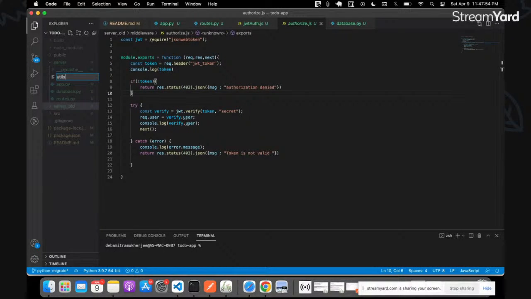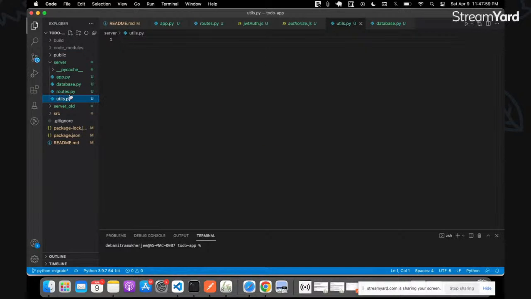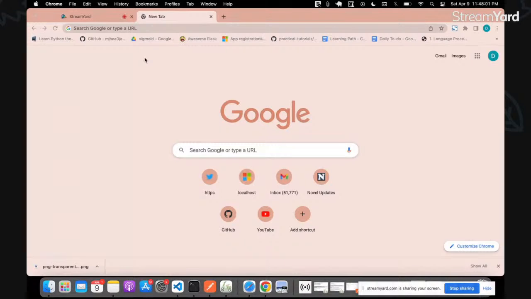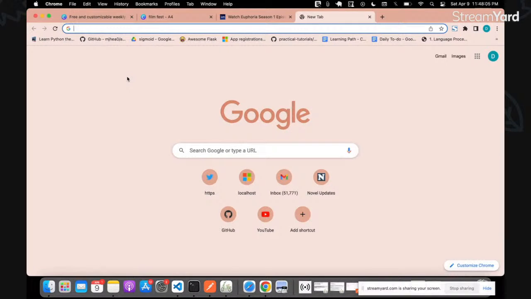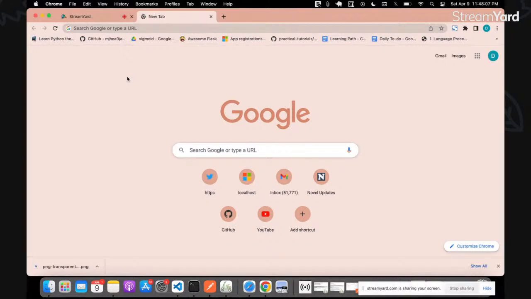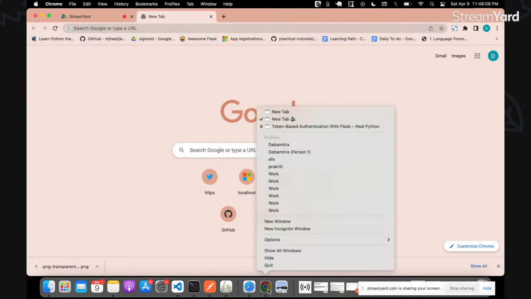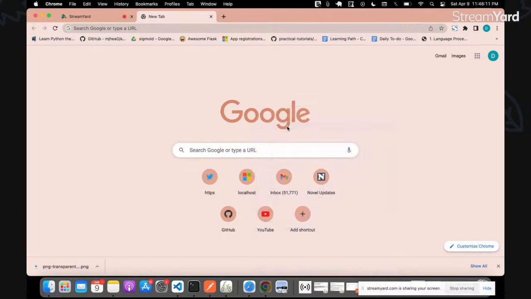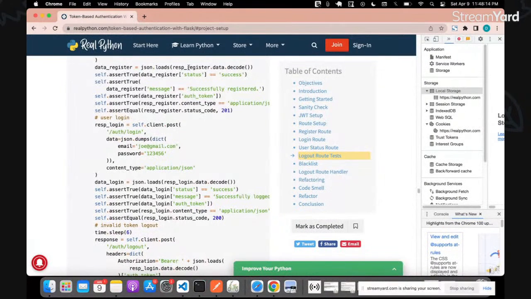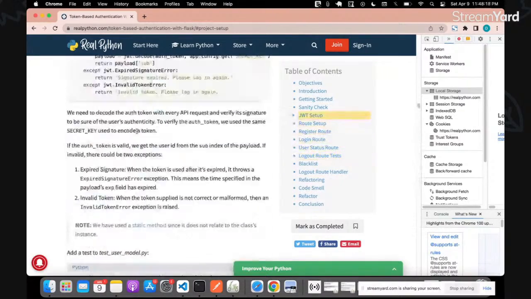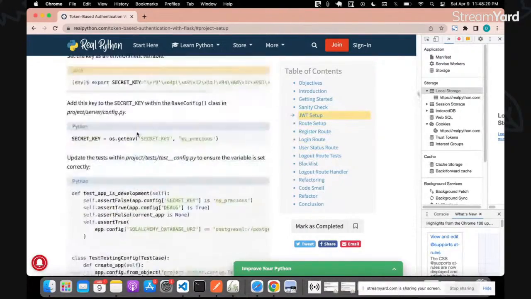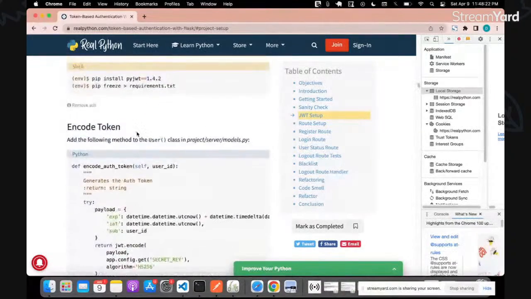Maybe auth utils, but let's just make it utils for now. So right now we want to have token based authentication. So let's get up there and see what our code is like.